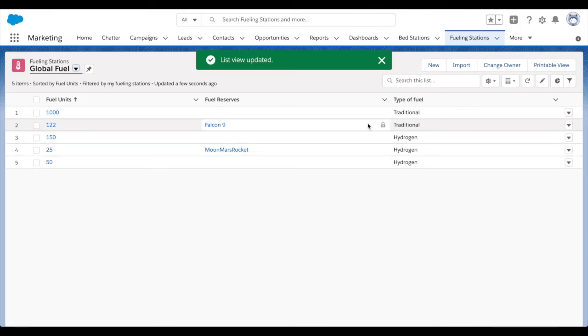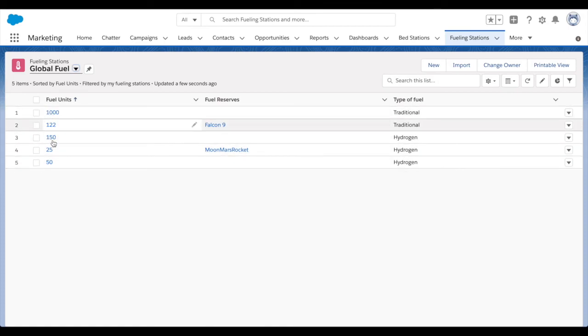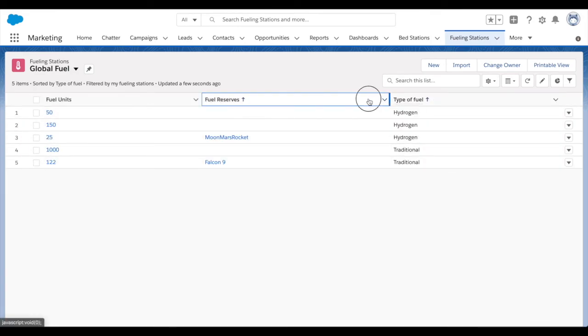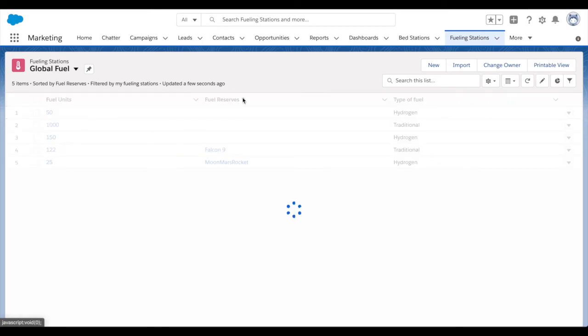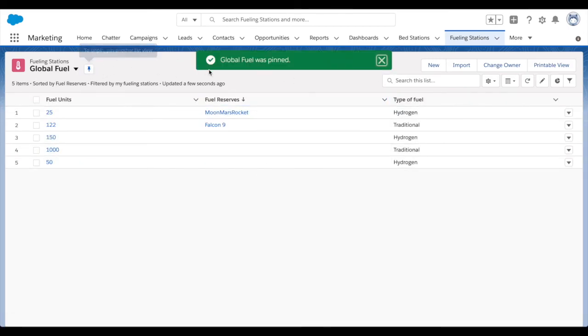Okay. So you see fuel reserves, these are on those rockets. This one's on Falcon 9, this one's on Moon Mars rocket. These are all the types of fuel, and then this is the units. So you can go in here and sort by types of fuel, or sort by if it's on a rocket or not. And then we have all of those. And I'm going to go ahead and pin that.